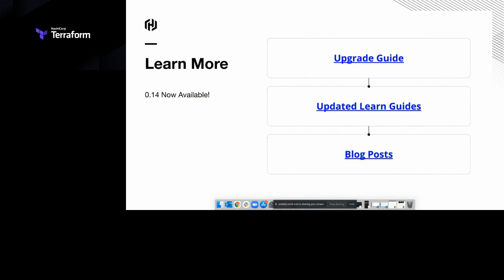And then lastly, we have a great blog series that's been going on for all of these new updates to 0.14 on the HashiCorp blog. I'll share those in the comments here shortly. And then, of course, 0.14 is now available. And as per my terminal session earlier, it's even been already updated to 0.14.1.